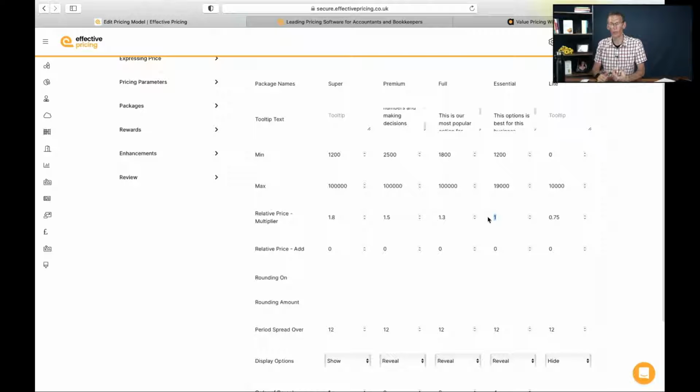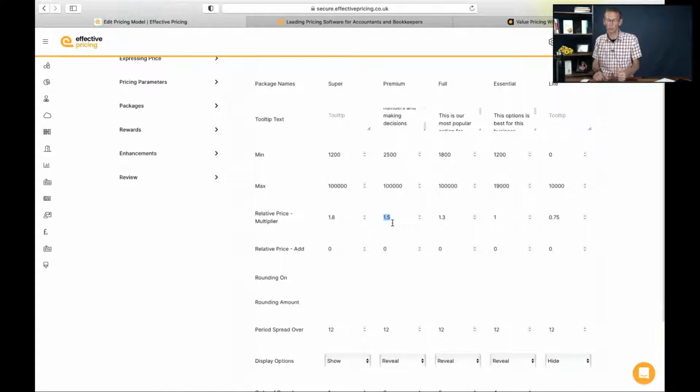But if we want the silver to be 30% higher, then I've got 1.3. So I'll keep the numbers simple, actually. Let's say the price comes up at $10,000 for the year for bronze. What it will do is it'll say, okay, 10,000 for bronze. For the middle one, times 1.3, it'll be 13,000 for the middle option. And I've got 1.5 here, so it'll be 15,000 for the top. So this is basically just a multiplication. It multiplies the final answer to give you the price for each package. So the way I've set it up, you'll always find your full or middle is 30% higher than the entry, and the top one will be 50%.